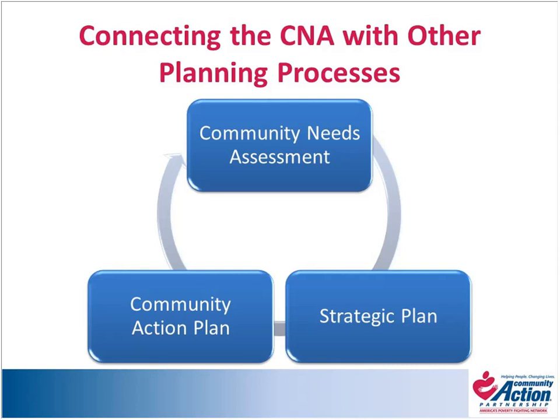It's very important for those two processes to be as tightly connected as possible. So hopefully you would be able to move directly from your needs assessment process into your strategic planning process, but make sure that they're connected as closely as possible. If you wait too long, you're potentially using old data, and also you might lose the thread of what you've learned in your community needs assessment. So try to make sure that those two processes are connected as tightly as possible.